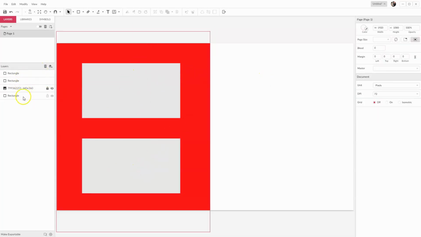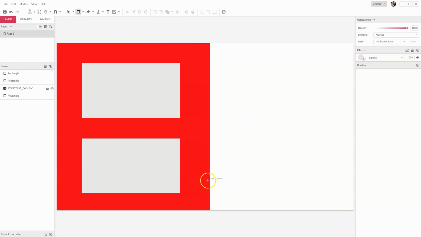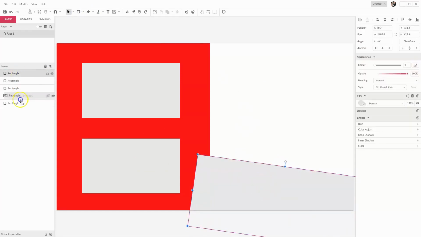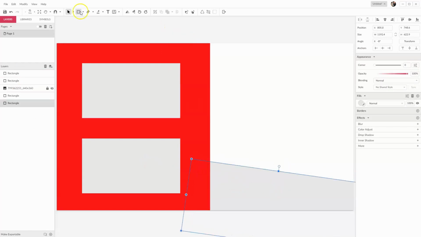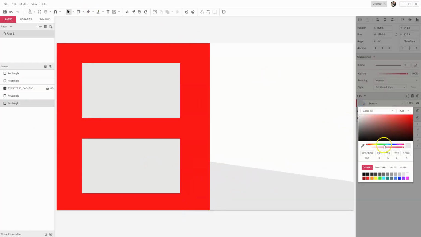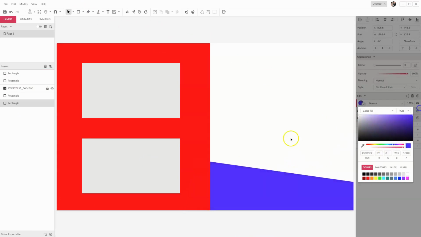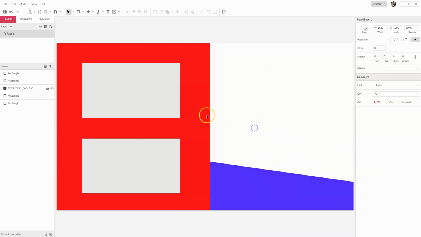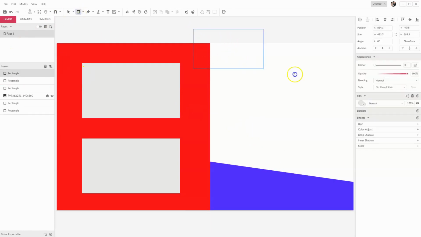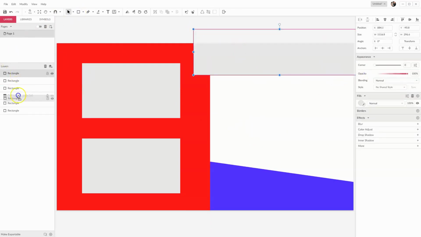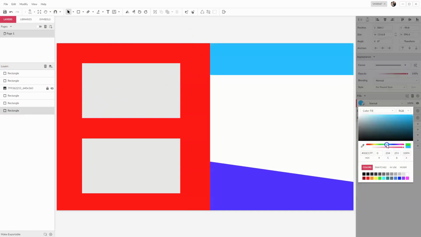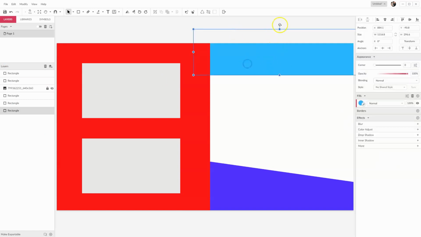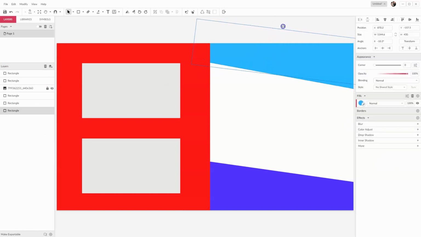Then we're just going to add in some more rectangles just to give it a bit more depth. Just going to drag this one behind the red box. We're going to make this one a different color. And then we're just going to drag one over the top over here as well. I'm going to drag this behind the red box. And then let's say we're just going to go with a bluish color. Alrighty. Let's just turn that just a little bit to the side, just so it has a bit more of a gradient. And again, guys, I'm just doing this very quickly just so you can see an example.